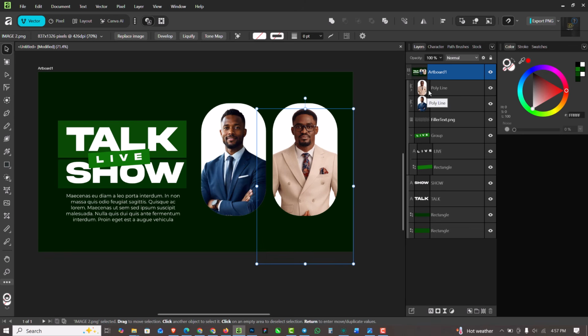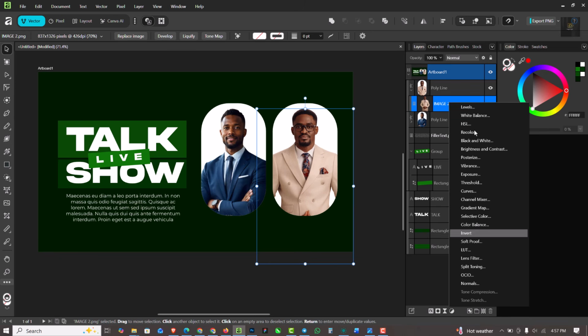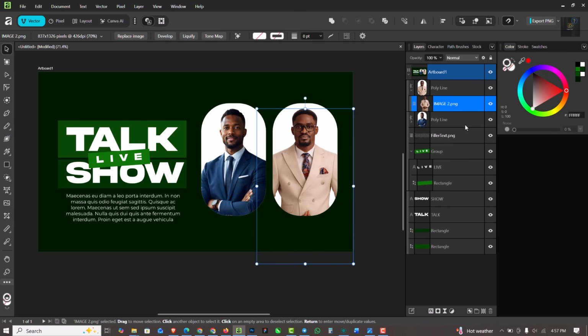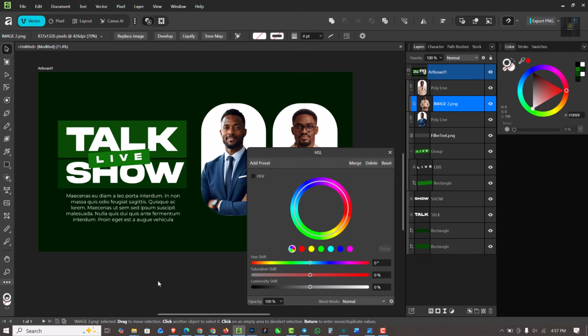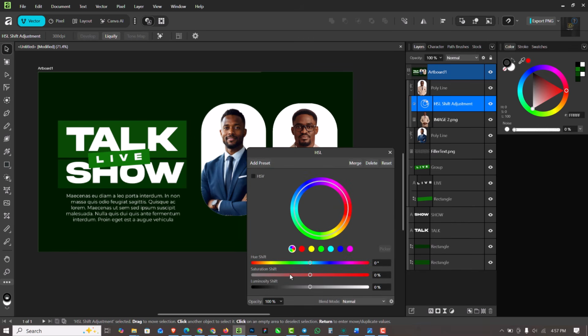Okay, so to add some extra effects, click on this, go over to where you have adjustments, and click on HSL. Right? So this is HSL here. Click on it and it's going to open this dialog box, right? Now HSL means hue shift, saturation shift, and luminosity shift. So over here, I'm not going to be working on the luminosity. I'm not going to be working on the hue. I'm just going to tone down the saturation. So I'm just going to use the slider here to bring down the saturation, and that's all. And click out like this when you're done.